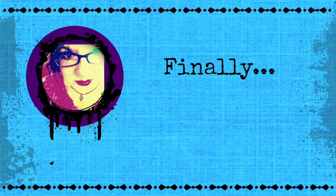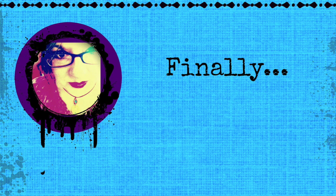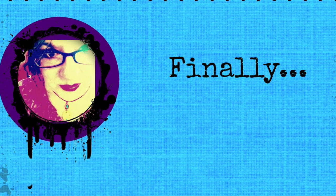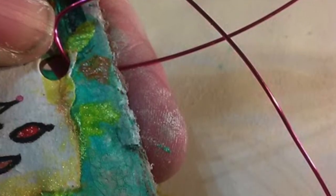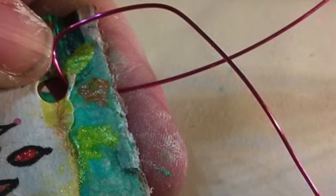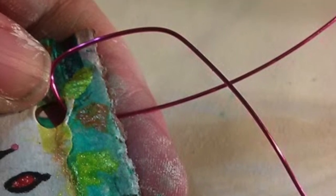Now it's time to put on the final part of the project, which is the wire that creates the hanger. I'm going to take you through this, but I don't want you to get scared. Even if it feels overwhelming to you to do wire work, know that you can simply tie a ribbon on top of it and it'll be just as cool. I chose a color that felt sizzling hot, magenta.